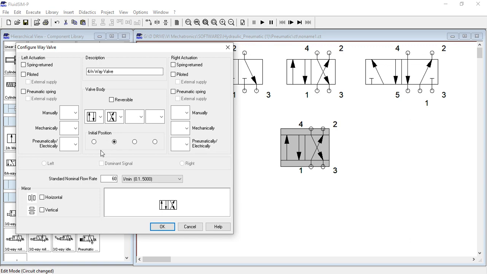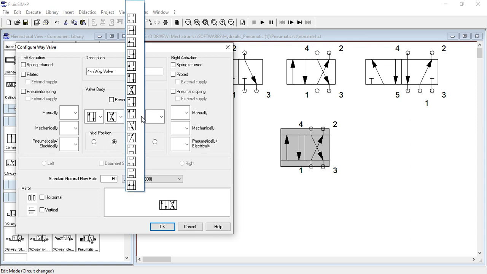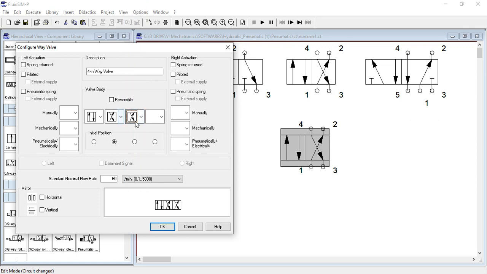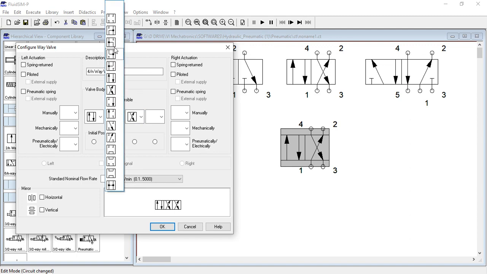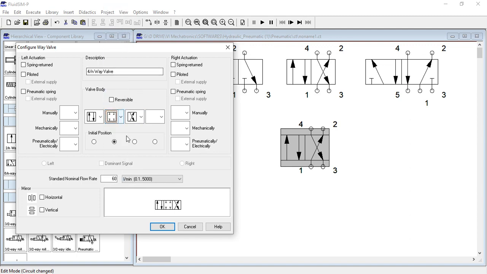Now this is the first one, this is the second, and this is the third. So I will first add the third position, which is the same as the last. I will search for it, and this is identical. Yes, okay. Now I will change the middle position. The middle position will always be the null position. This is cross, this is straight, and this is null position.